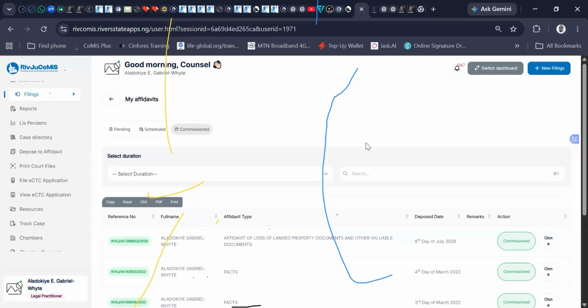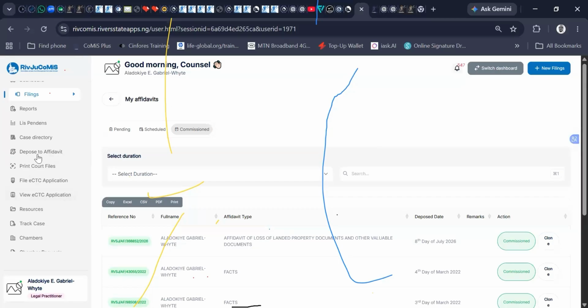Is it both the deponent and the lawyer, or just the lawyer, or just the deponent? I think basically who they want to see is the deponent. Whoever swears the affidavit should come before them. I believe so, whether it's virtual or physical. Yes. Okay. Thank you.